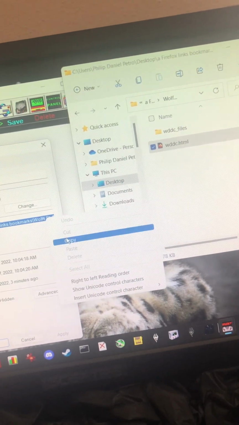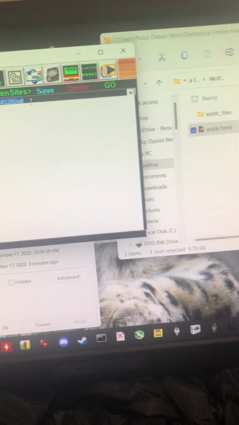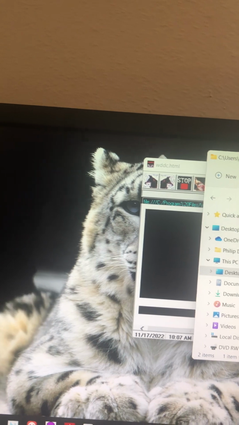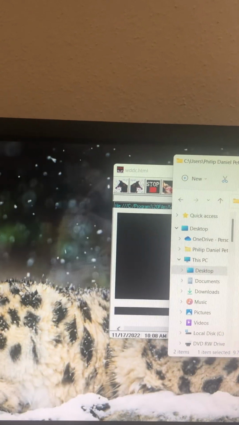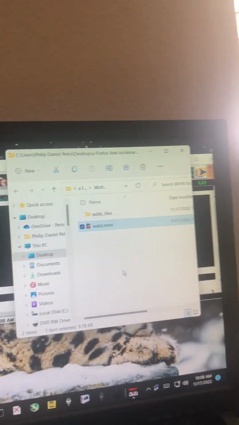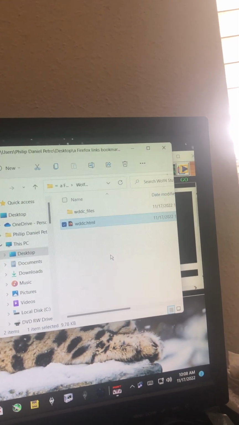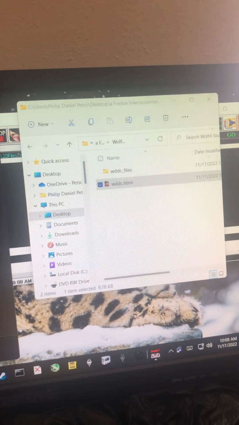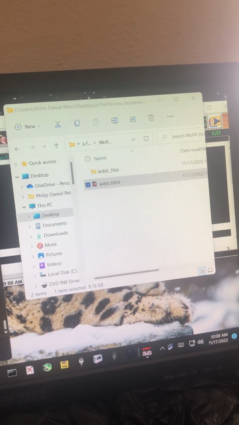Let's try it again. Let's see what this does. I could hit enter or go either one. Let's see if it crashes it here. Yep, runtime error. That's crazy. So it should open the folder right up. I don't know why it's not. It's confusing me. Of course, that wouldn't be hard to do at this point in time.